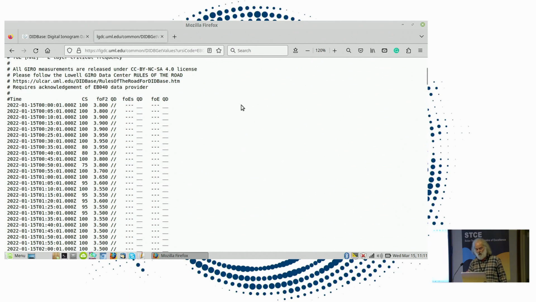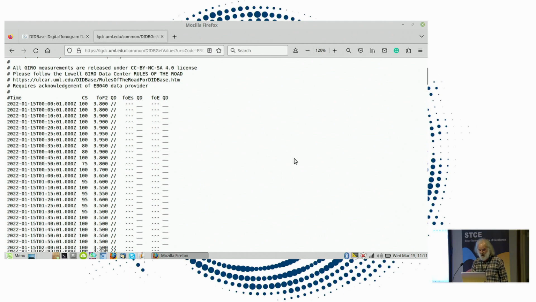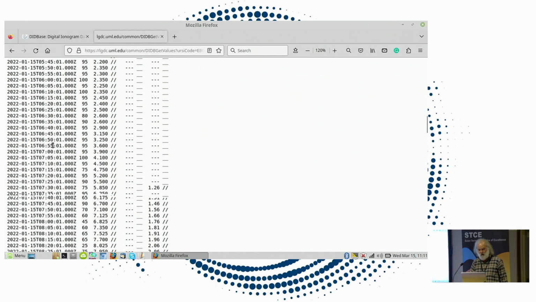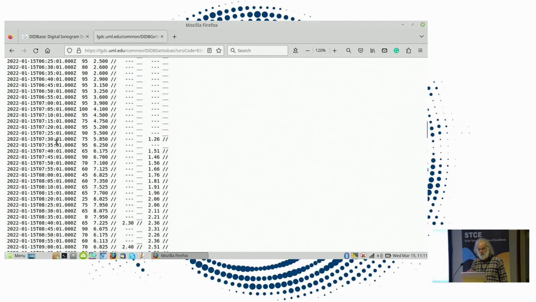And then you see what, in some respect, you would expect. It starts at night time, you have an foF2 critical frequency, but no sporadic E and no E, because we are at night time. Then when you go further on, you have here the full day of ionograms.